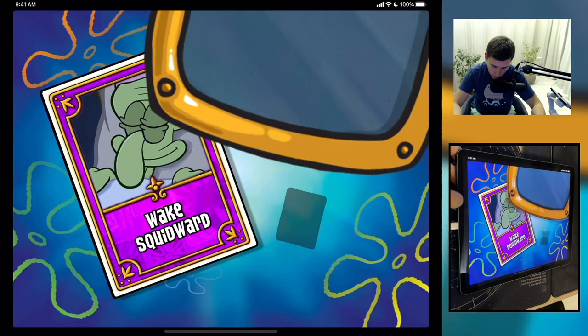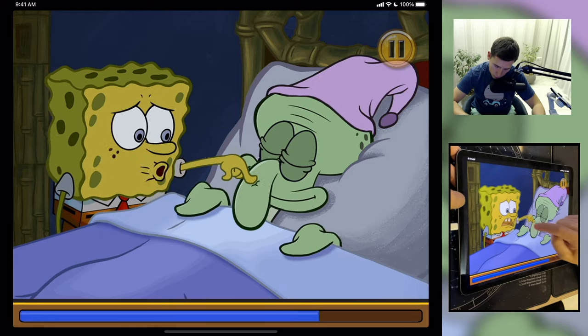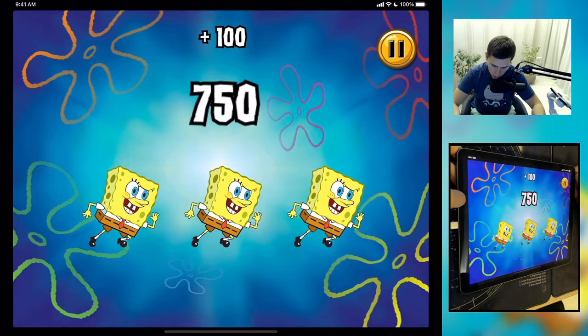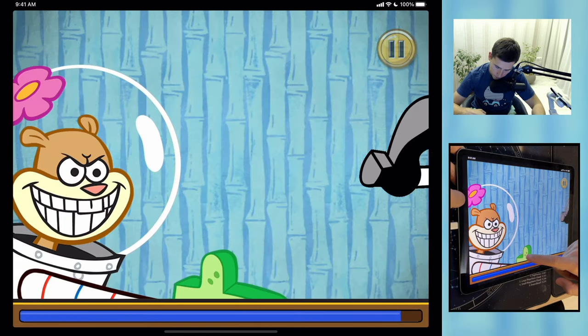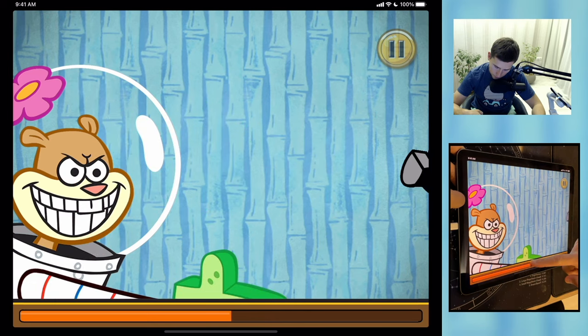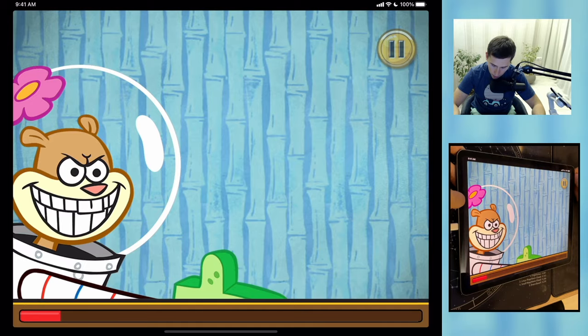Okay, faster speed, second difficulty right now. Tap like hell. Let's go. Squidward! Okay. Next. Block. Hi-ya! Take that! Hi-ya! Karate! Okay.